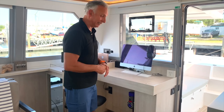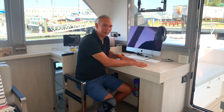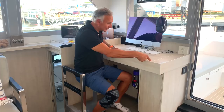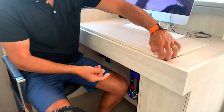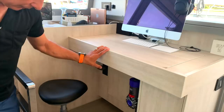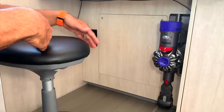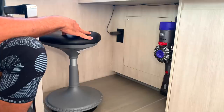So the nav desk, this is where all these lovely videos are made. Maki spends many, many hours putting together the fantastic videos that she does right here. As a nav station, this does lift up. There's plenty of space underneath this for a large desk area. There's more cabinet space down here. One of the things that we did aftermarket was that we had Just Catamarans add a power outlet here. Obviously, you can see we have the cordless vacuum plugged in here. So we added an extra outlet here. So that was really one of the only things that we've added in this particular area, but there's plenty of space. There's even more space up here.